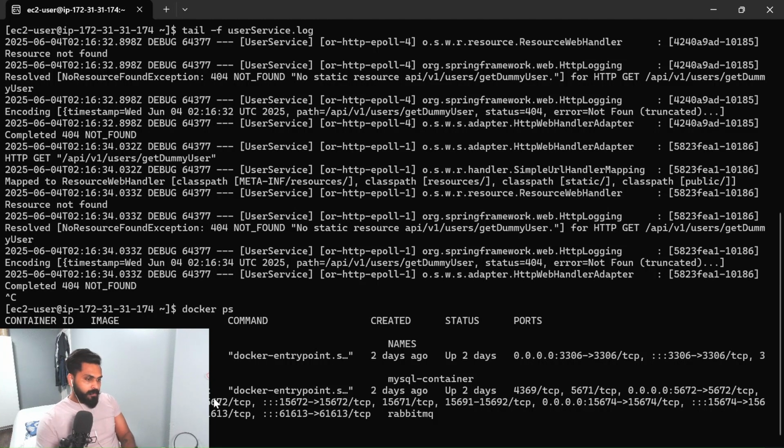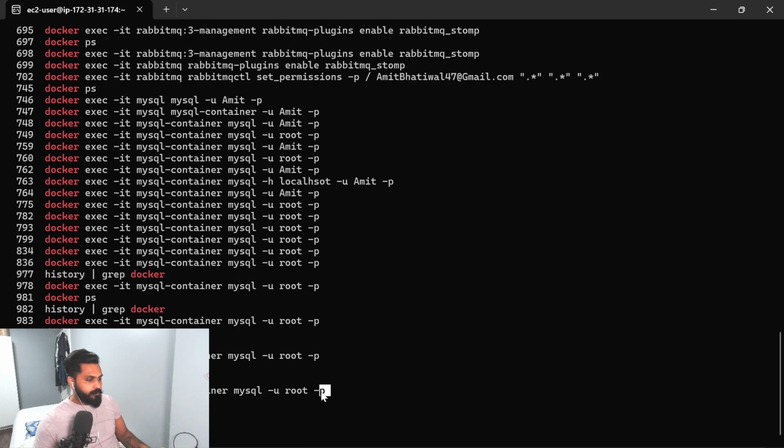Now, I'll show you the schema of the user and connection tables, which are being used by chat service and our user service. So first of all I'll log in to MySQL. For that, I'll grab the Docker command from history. You can see over here, this is the command I need.